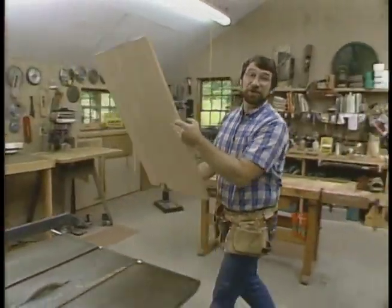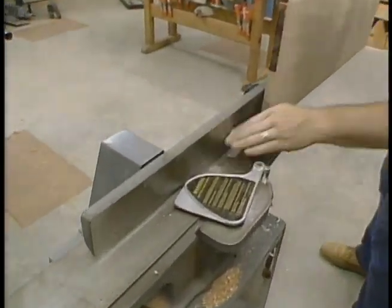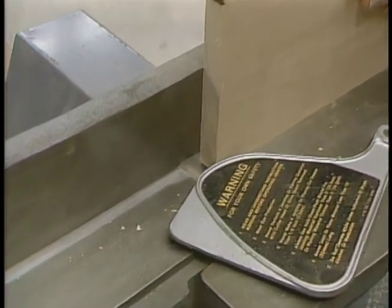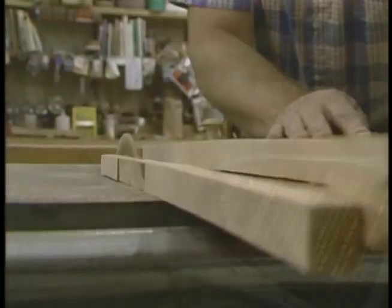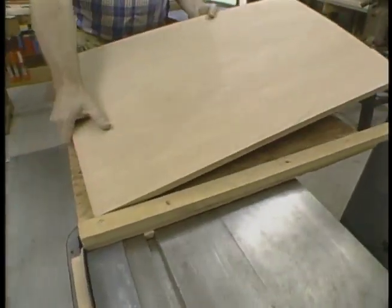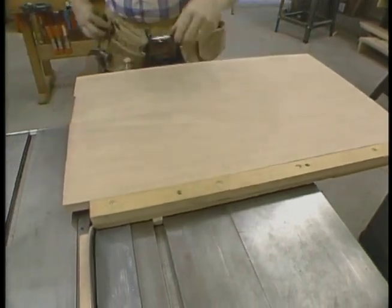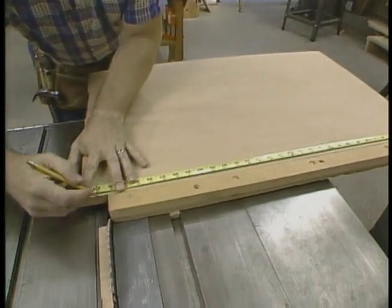Now I'll just take it over to my joiner and dress up that edge. Now using my panel cutter, I've squared one end, and I'll cut it to length, which is going to be 32 inches.